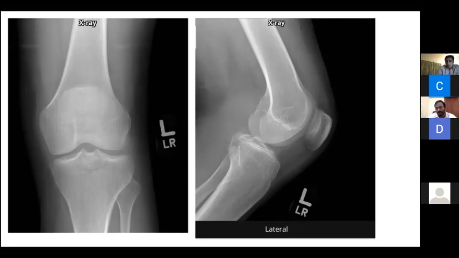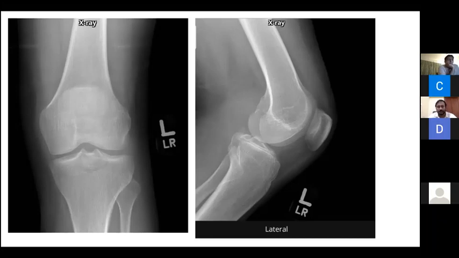So what is the treatment for this? So this is the avulsion fracture with minimal displacement. So we have 2 choices, either conservative or surgical. We can give him a PCL brace and mobilize, or if you want for the surgical, then we have arthroscopic technique or open technique. Okay.